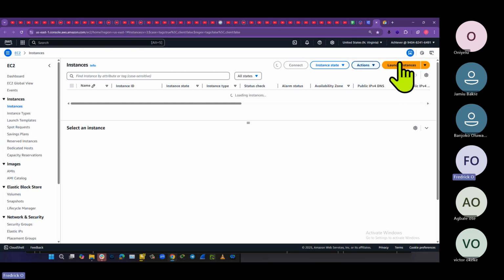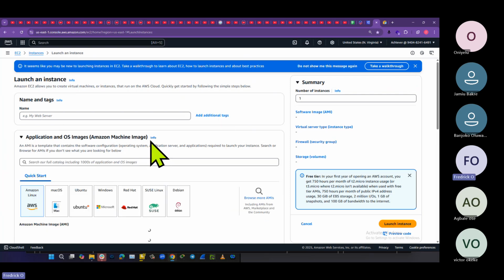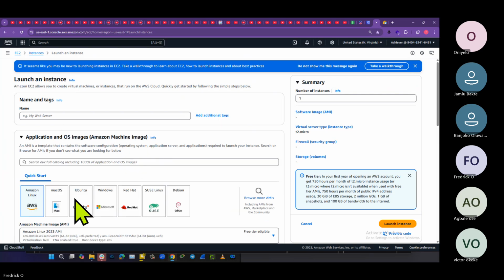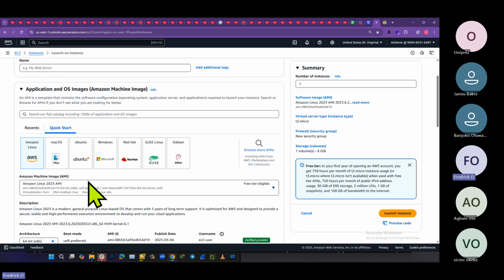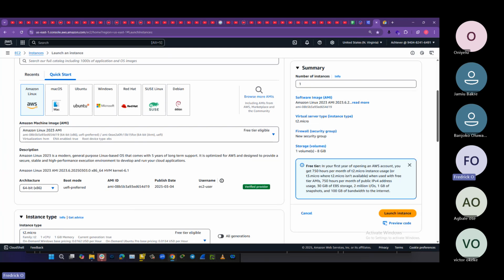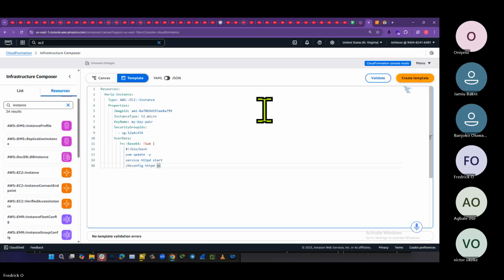So we click on launch instances. Let's use Amazon Linux 2023, which is YUM. This is the AMI ID. I'll copy this AMI ID and paste it here.